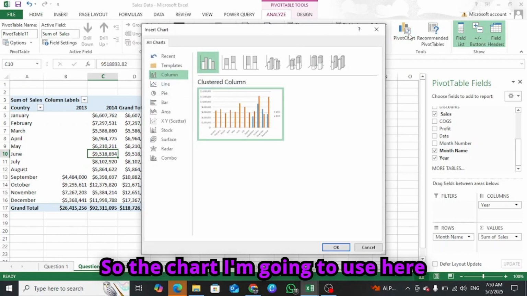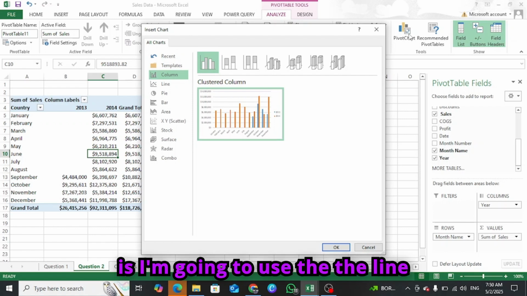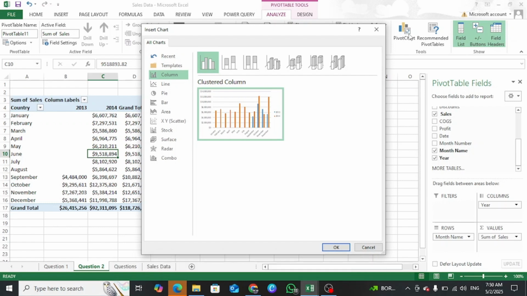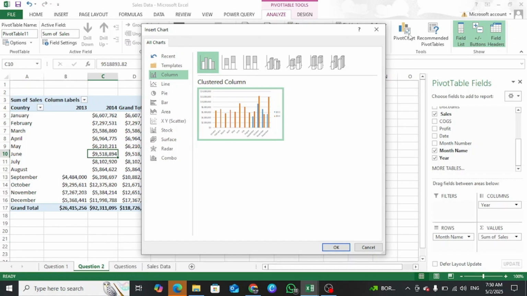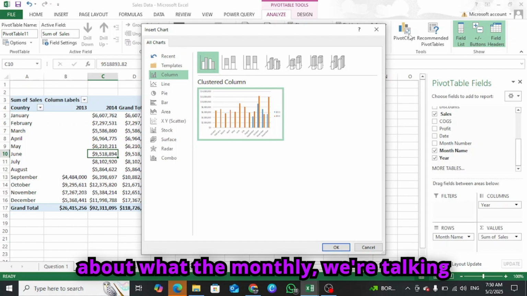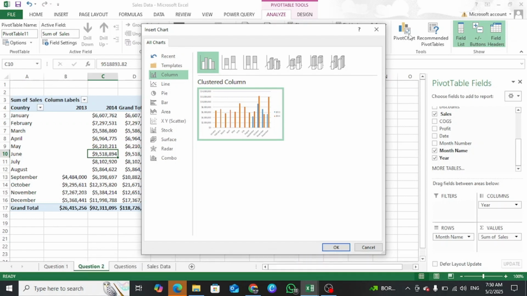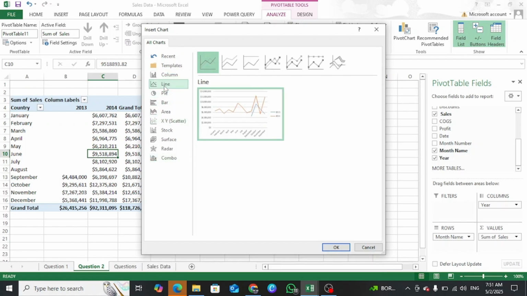For the chart, a line chart will be okay to use. An area chart would also be good, because we're talking about the trend. So let's go for the line chart.